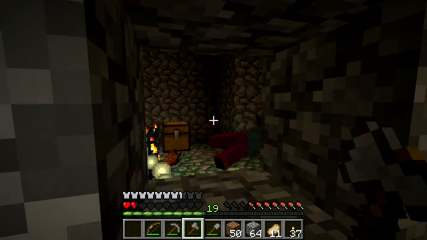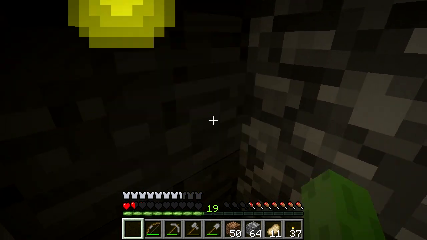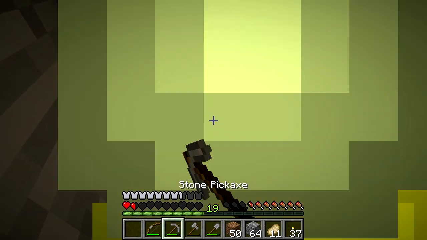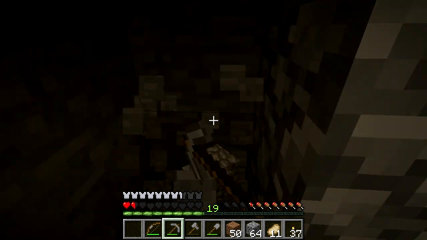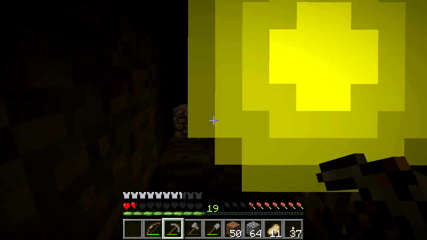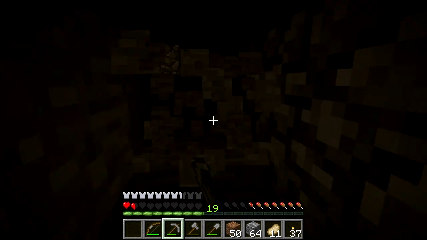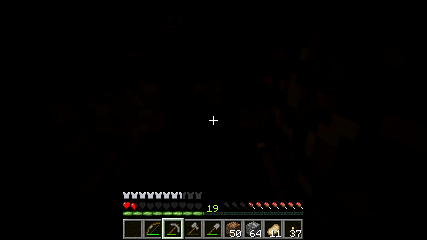An axe on you. There you go. Okay, I'm gonna work my way around. This is actually pretty good. I like this. Because I can turn this into a little bit of an EXP grinder, because zombies give out a little bit more EXP over spiders and skeletons.